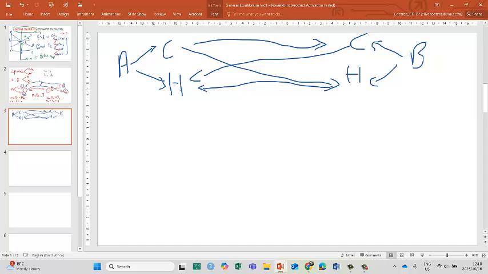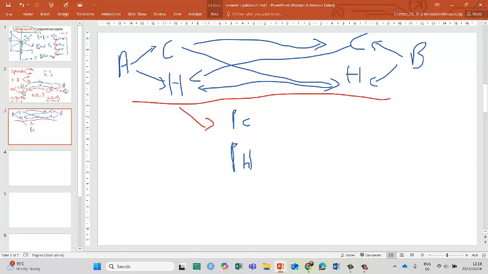So that dynamics influences the relative prices of coke and haircuts. So there will be a price for coke, and there will be a price for haircuts. And this dynamic that I just explained here will influence the relative prices for coke and haircuts. Okay. So the less coke I want to supply, and the more coke he demands, the higher the price for coke. The more coke I want to supply, and the less coke he demands, the price of coke will fall.